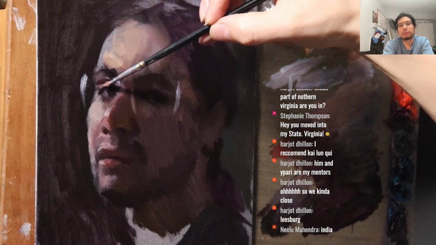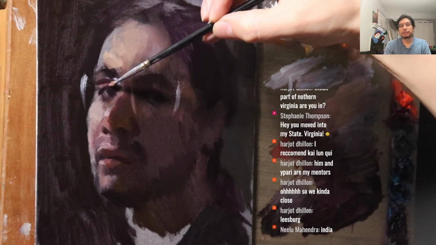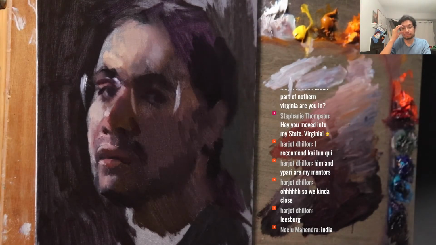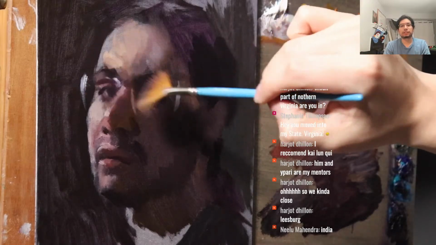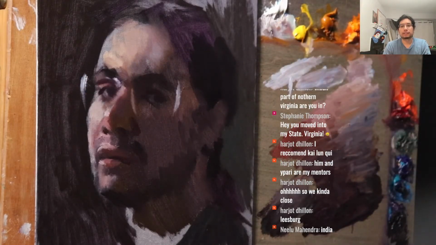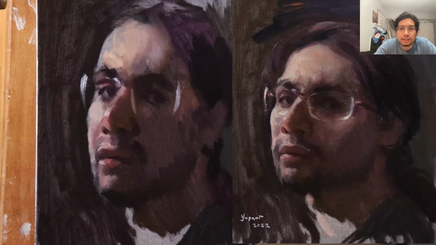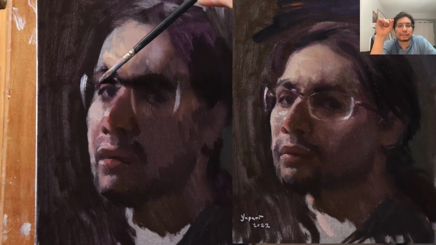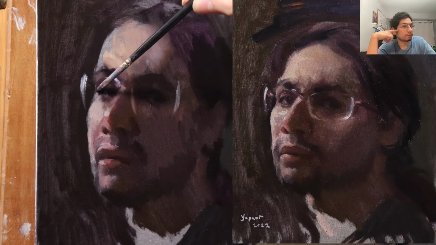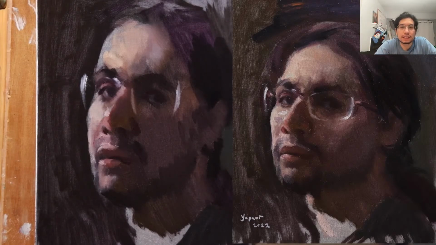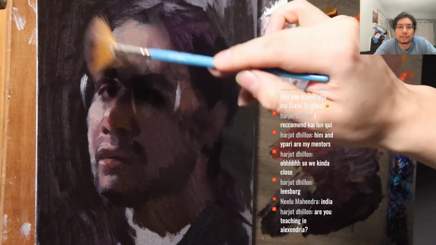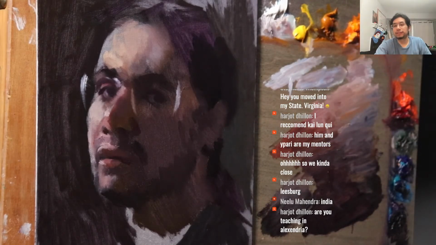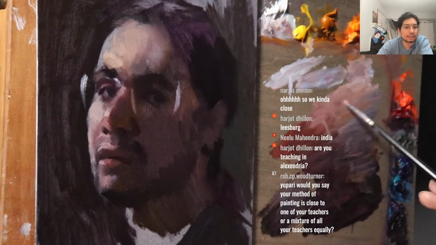Okay, so this part is a little bit more difficult. Once you start to subdivide the shapes like this, it starts to get a little more challenging. As you notice, I switched to a sable brush for that little shape for the eye, and that pretty much stays that way. If you look at the final result, the edge of the eye, that shape kind of remains. Like I said, the head is a little bit wider. I do have a wide set head, but the camera is at an angle, so it is a little difficult to see that. And we still got a long time. We've got 50 minutes in this.